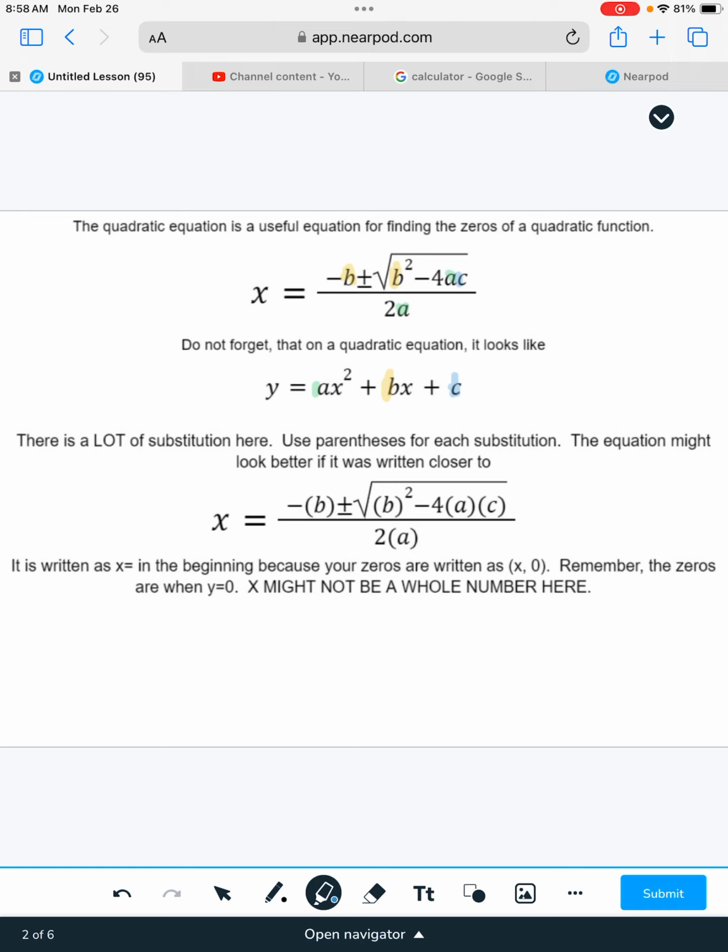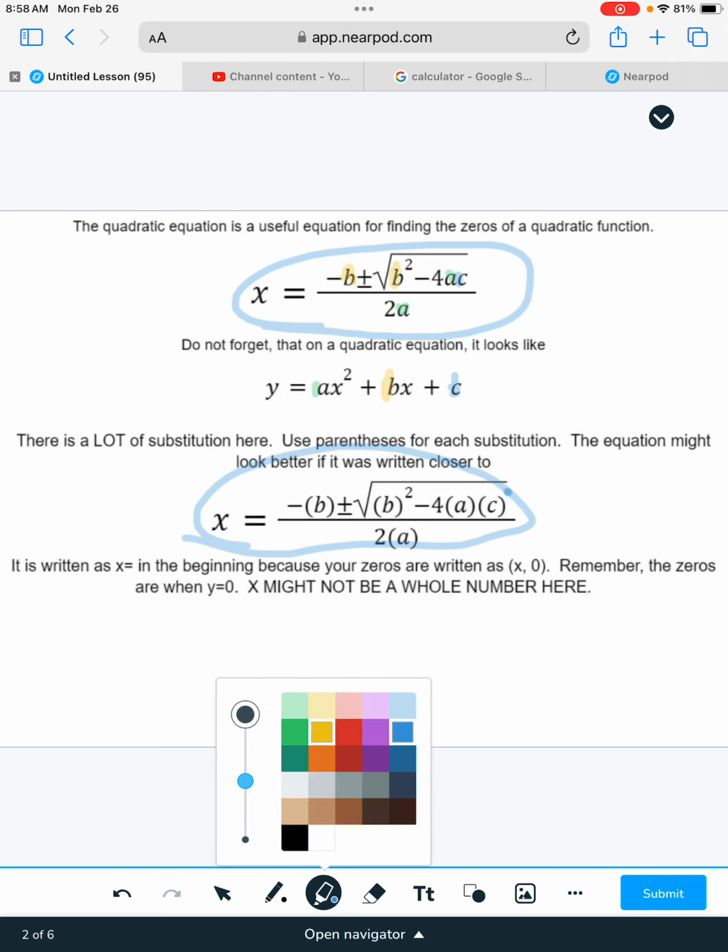Now, I say that the parentheses go there because, in all honesty, sometimes you get equations that have the minus x and such. When you have a minus like that, it turns into a negative number, and when you put it inside the parentheses, it helps you to identify those negative numbers, okay? It's not going to be given to you in the parentheses like this, but these two equations here are the same thing. It's just this one's got the parentheses on it.